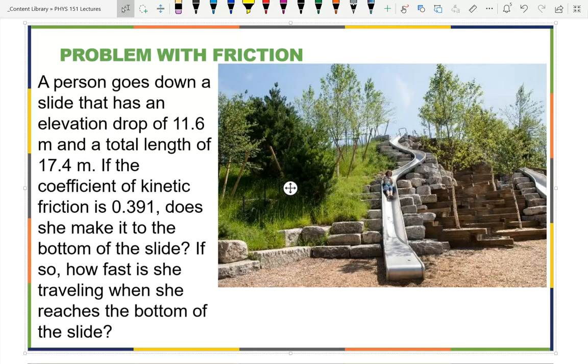Well, what is the mechanism you use to get that answer? You use change in potential and you use the work. Work non-conservative, which is going to be the force of friction times the length she travels. So you have to calculate what that force of friction is, which means you calculate force normal multiplied by mu, then multiply it by the distance of the slide. That's a negative work because it's taking energy away.